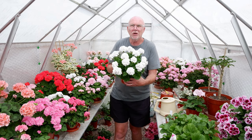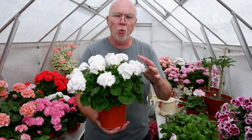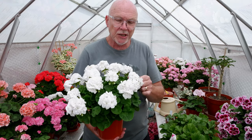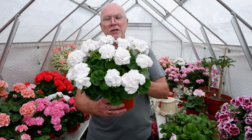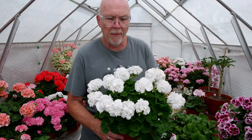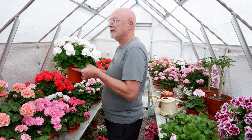One or two other floribundas looked pretty decent. I was very pleased with this one — it's a really good white, one of the new ones I sowed from seed a couple of years ago, and certainly one of the best of the bunch. I've grown this on as a floribunda and there's a lot of following bud from it, really putting on a good show. I'll certainly get some cuttings off it to grow on and get a few smaller plants ready for exhibition in years to come.